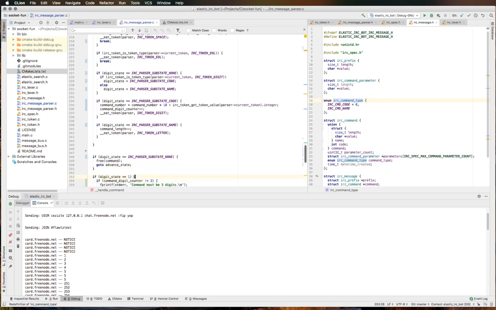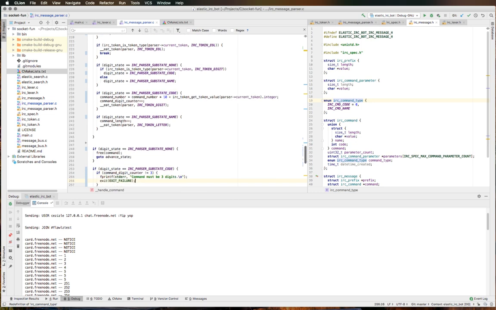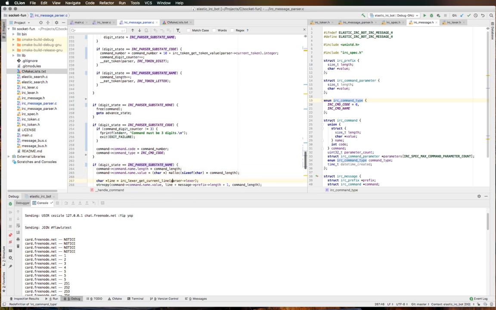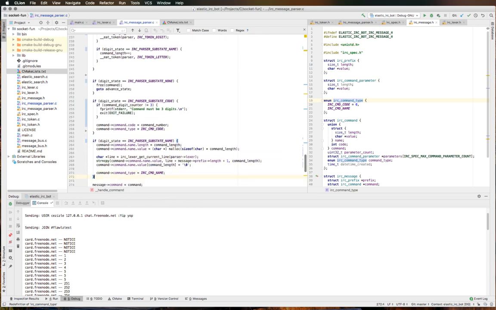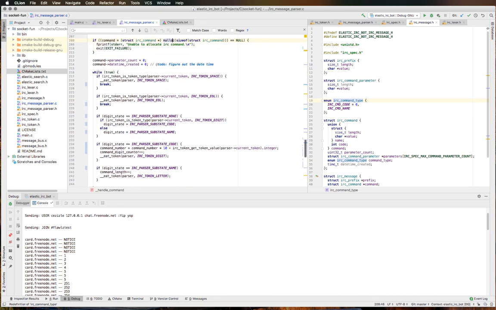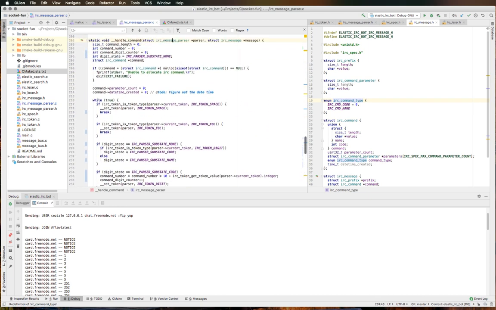Okay. Man, this is a lot of typing. Okay, this one is code, and then this one is IRC substate name. Okay, this is looking a little bit better. At least it's a little bit more clear of what's going on.